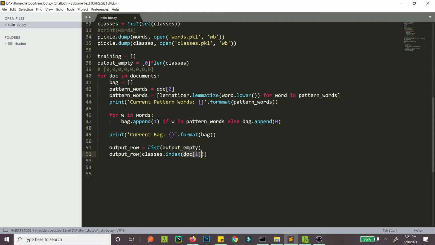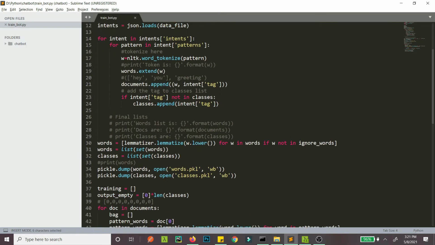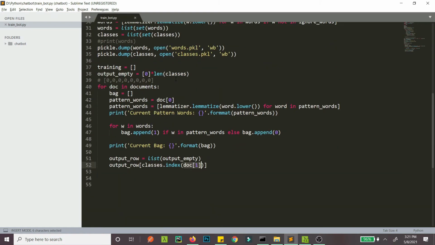It contains, as you can see here, the class. So we are finding out the index of our class from our classes list, and we are setting that to 1. All right, and now let's just print this too, current output. Let's check this out.